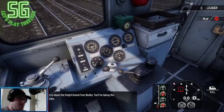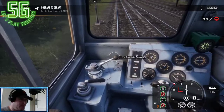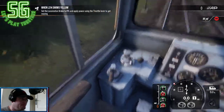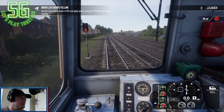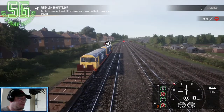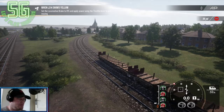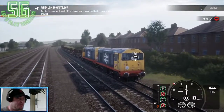Right, let's get the train ready anyway. So forward on there. This needs to be down into running. This needs to go off. And then this is us ready to go, I think. We just need to wait for that yellow light. Let's just set up some camera views. Are we good here? That's a rearwards camera. Yeah, it's a really old train.